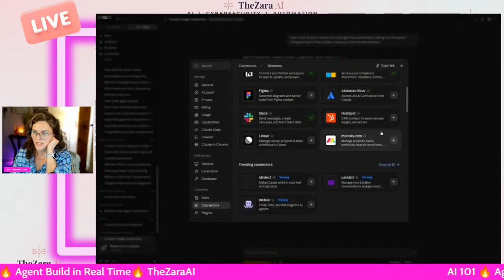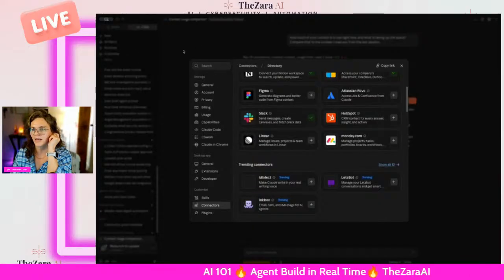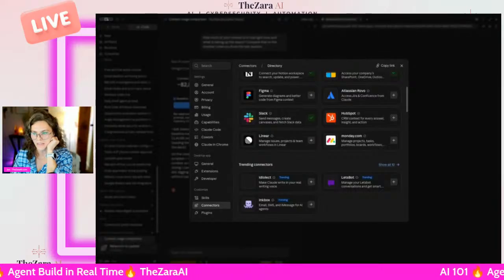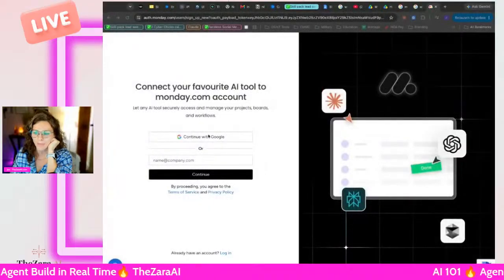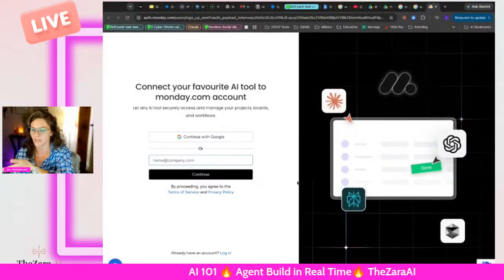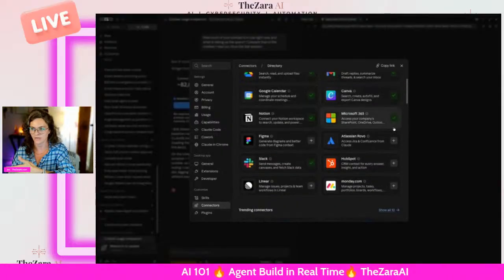Most of them I've done browser connect, and it's super easy. It'll have a plus sign if you haven't connected it. I don't think I have a monday.com account, but I clicked on Monday and it just popped up on another screen that you can't see. Let me bring it on over here real fast. So this would pop up and all you have to do is click on this. It's going to come up with your account that you have established. You're going to click on it. Boom. Magic happens. And then you're connected, and the next thing you know, you're right back over here. And now you have a little check mark. It's as easy as that.